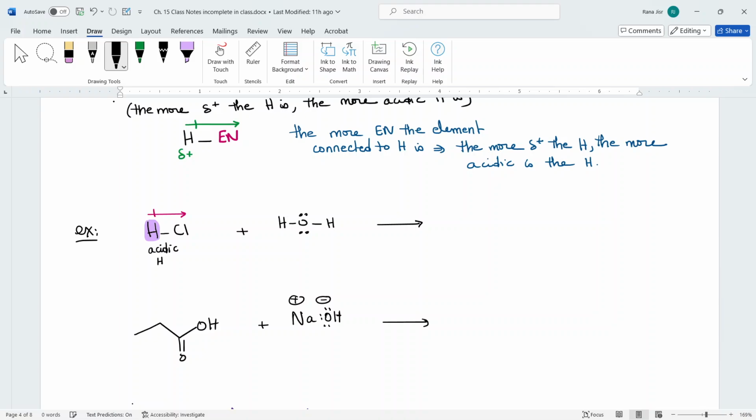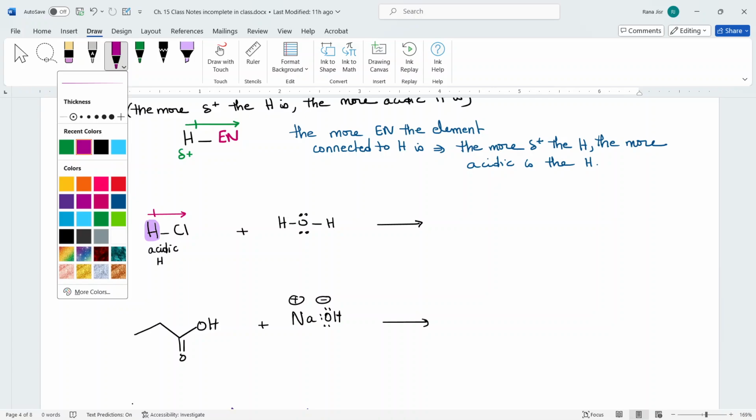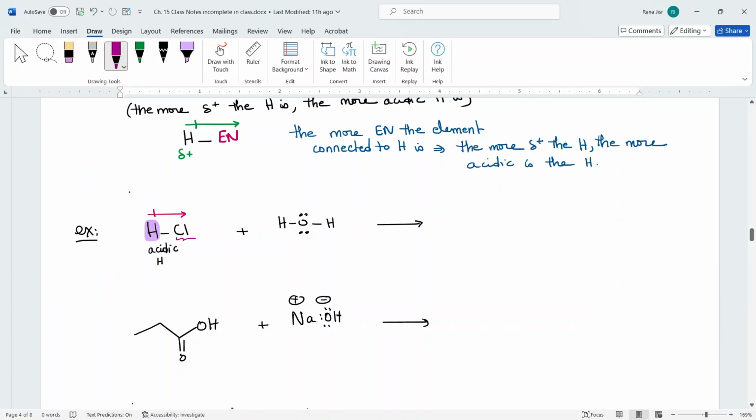hydrogen there, okay? And that acidic hydrogen, of course, is connected to chlorine, and the chlorine is electronegative, so this hydrogen is partial positive because the chlorine is pulling electrons from the hydrogen, making it in desperate need of electrons. So that hydrogen now will take electrons from where? From the base. Now, the basic part of the molecule is the part where it has lone pairs. So this is why it's important to write your Lewis structure for these types of reactions so you know where your lone pairs are.